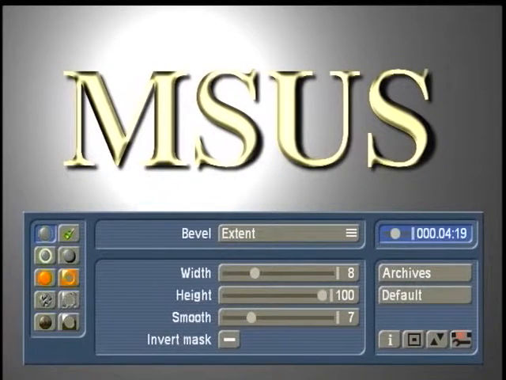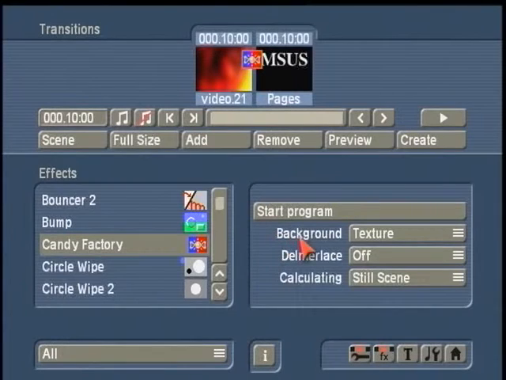Up here on the top right corner, this is actually your frame slider. And you're going to notice as you roll forward, nothing seems to really be happening here. I am specifically looking at this frame mark during our transitional effect. If you remember, it was set to 10 seconds. If this only went to 1 second, then you've probably forgotten to set your transition time. But right now you're not seeing anything change in the background, and that's mainly because back out here, let's return back to the transitions menu, I set the background to texture, again referencing that the background is not actually going to be the video scene, but an image from our image pool. Let's change this to scene so that it now works with the background video scene for us.